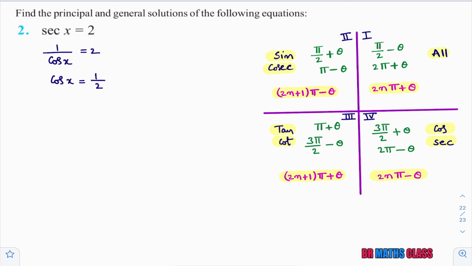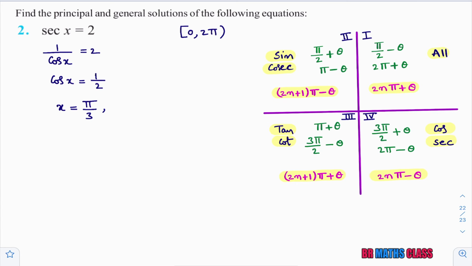So here the point is, from trigonometry table you can easily say that cos 60 degree value is 1 by 2. 60 degrees means pi by 3. Cos pi by 3 value is 1 by 2. So pi by 3 is a solution of this trigonometric equation, and pi by 3 lies in the interval closed 0, open 2 pi. So pi by 3 lies in this interval and it is satisfying this trigonometric equation. So pi by 3 is the principal solution.